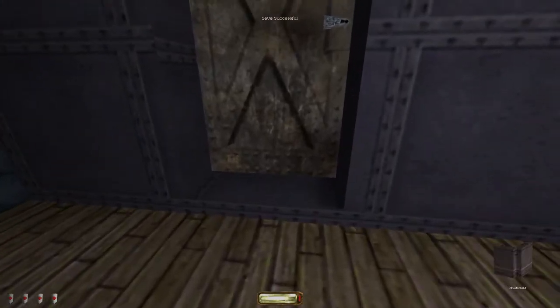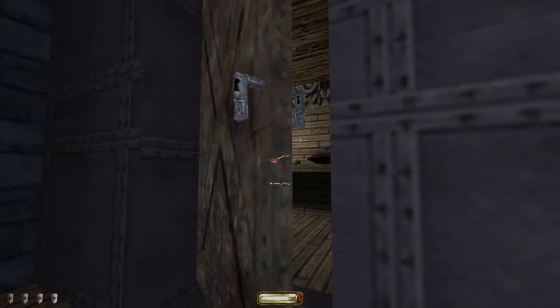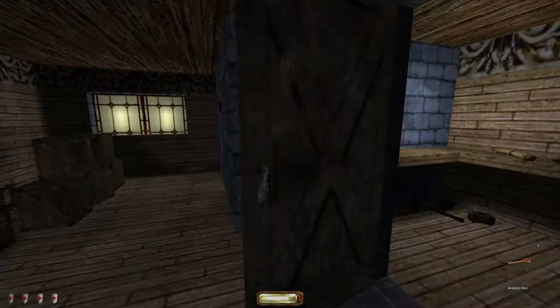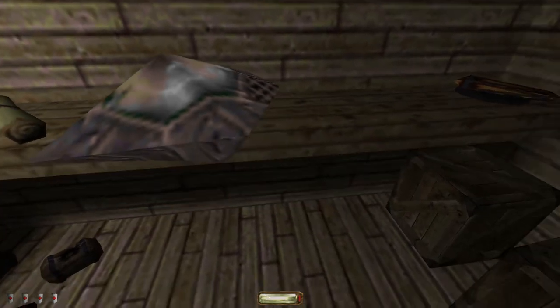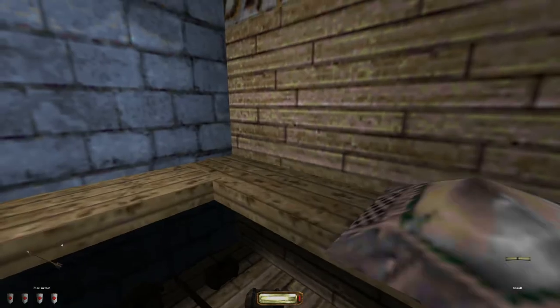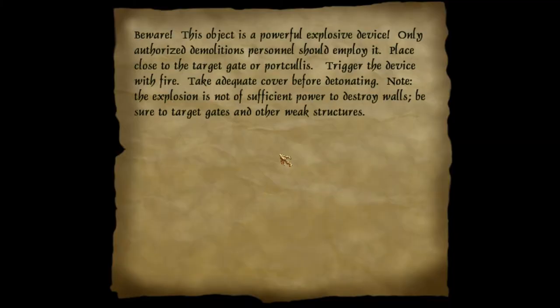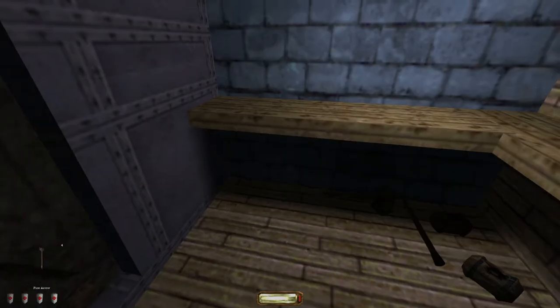Alright, I am safe. Armory key. No, open. There we go. Holy shit, that looks like a huge mine, basically. What is this? Alright, simple enough. Oh, shit.